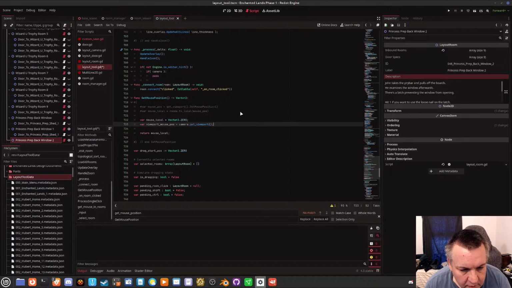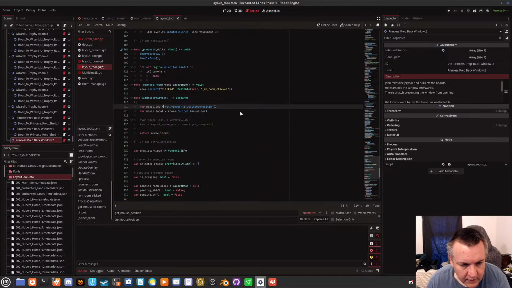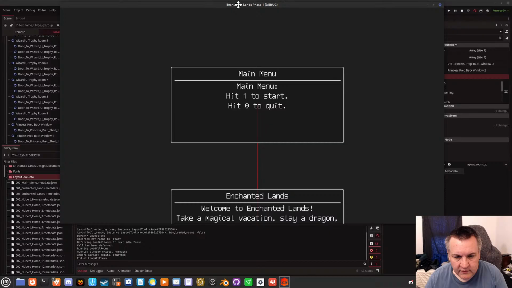Let's do this. Let's say camera dot get viewport. That might be part of my problem, just to start. And honestly, I probably don't need to local because it's 0 already, so it's already transformed. That does not mean that it will work or not work separately, but we'll see if it works similarly.